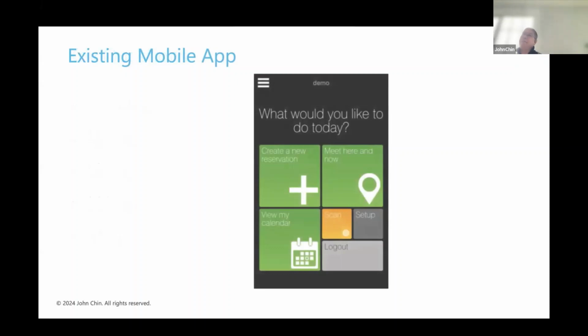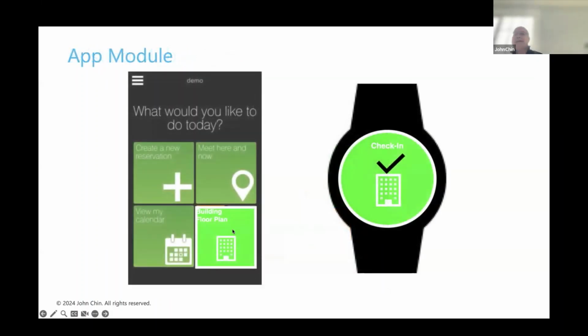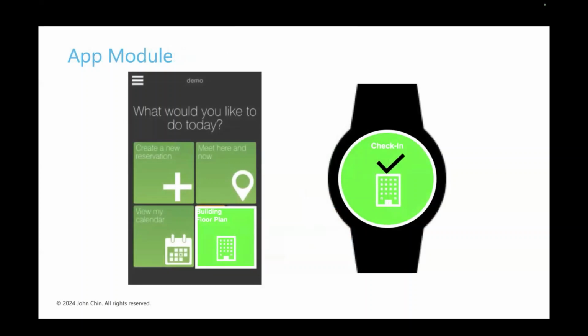So let's say, hypothetically, because this doesn't exist at the FAA, but this does exist elsewhere, you have an application on a mobile phone, and you can create a reservation, you can meet at this specific location and say, I'm going to reserve that conference room, the here and now, that is, or schedule something in the future. So you can do all that. You can set it up, log in, log out, etc. But then say, hey, wouldn't it be great if we added a floor plan? Wouldn't that be nice? So here we are. What do we do? How can we help? How could this pain point be addressed by an application?